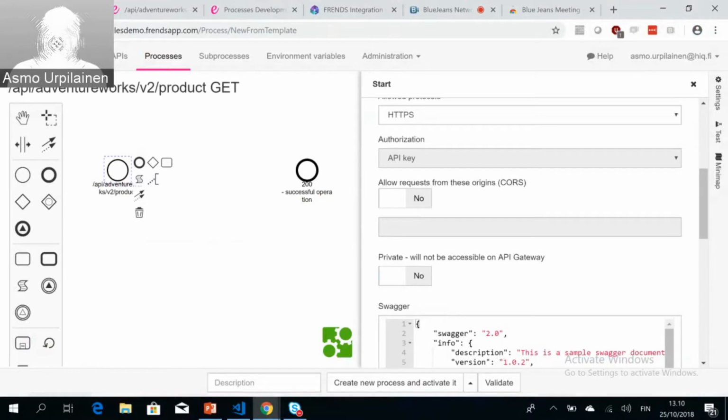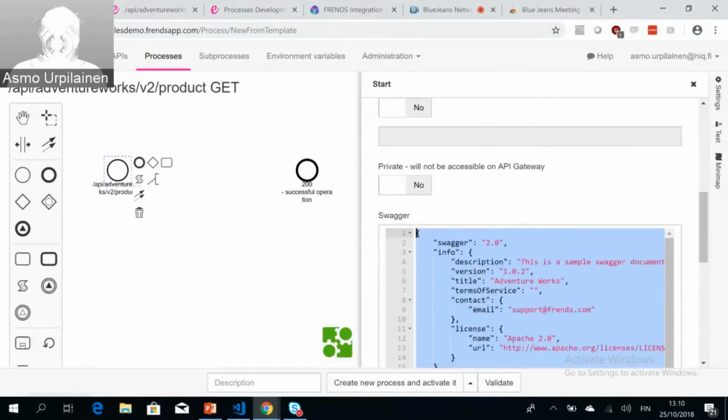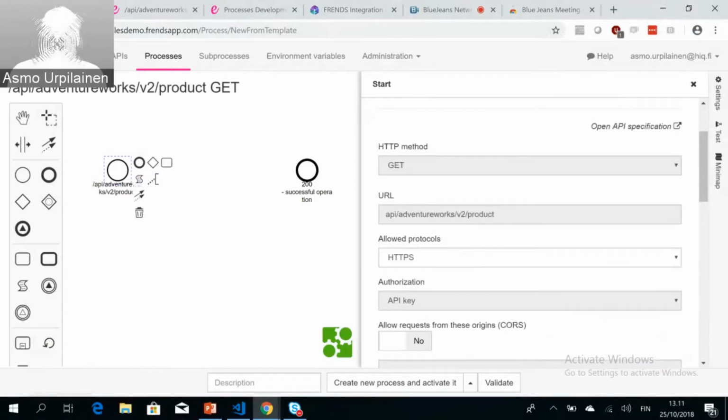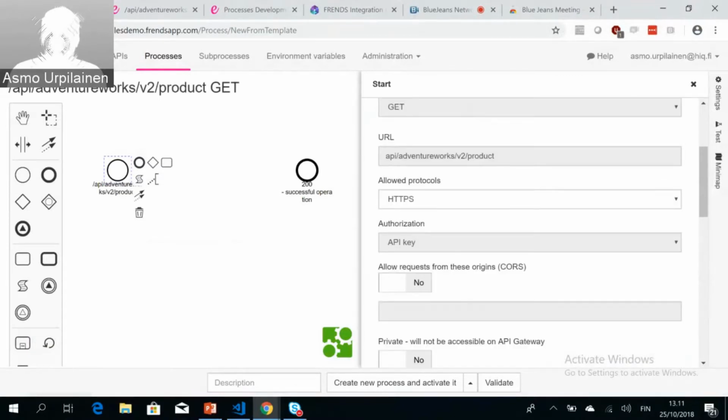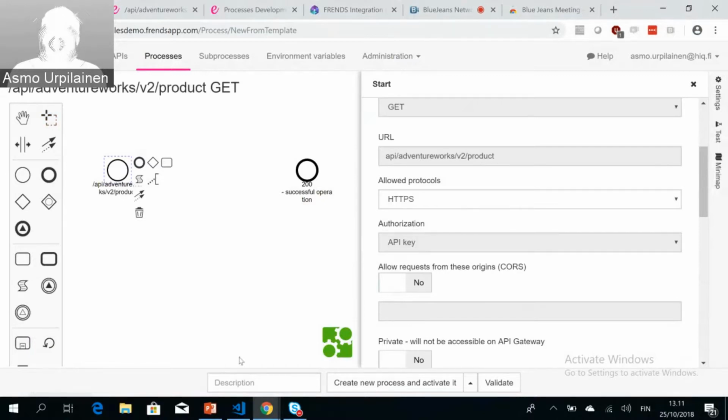Or we might have specified in our Swagger that the security to access this particular API should be utilizing an API key. So that's interpreted to be set, so we can set the authorization to be API key. And of course I'm not allowed to change this because we have the middle-out approach where you first update the Swagger and the updates would then reflect onto each of the endpoints that we are utilizing here.